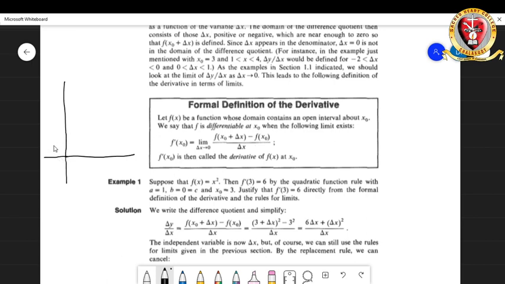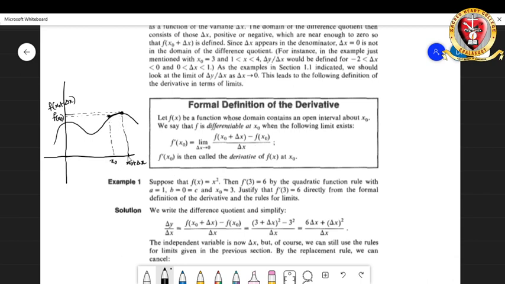Okay, so you have a function something like this. And we are thinking about the derivative at x naught. Correspondingly, we know the function will be f of x naught. So if here you have some x naught plus delta x, the corresponding value of the function will be f of x naught plus delta x, and you were talking about this line which joins these 2 points.